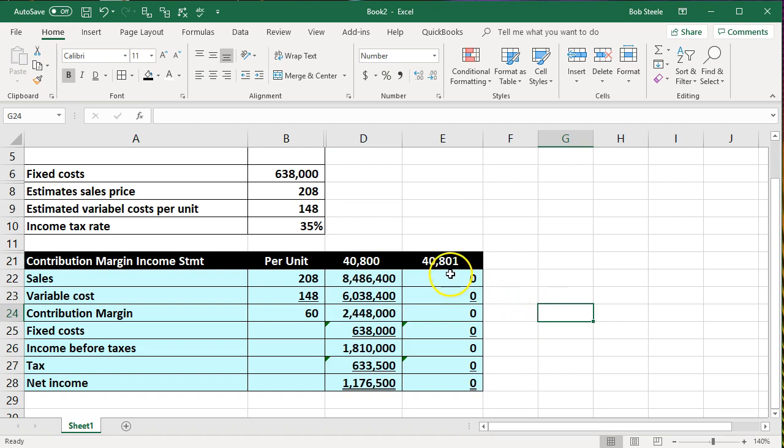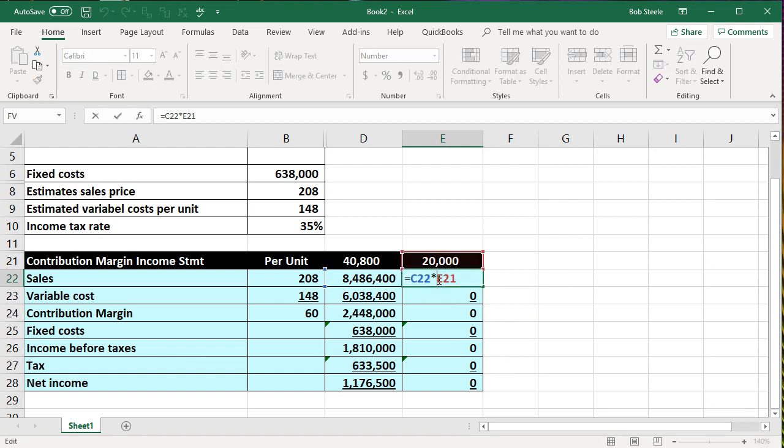Now let's see what happened here. What I'd like to do is be able to change this number up top to something different, say 20,000, and have everything changed down below. Now it's not calculating correctly. Let's see why. If I took that 20,000, notice it's pulling over the cell to the next cell down, and that's not what I wanted to do. So I'm going to say, okay, how can I change that? What I wanted to do is take 20,000 times the 208. I could retype that formula in here, but I'd rather not. I'd rather do it a different way.